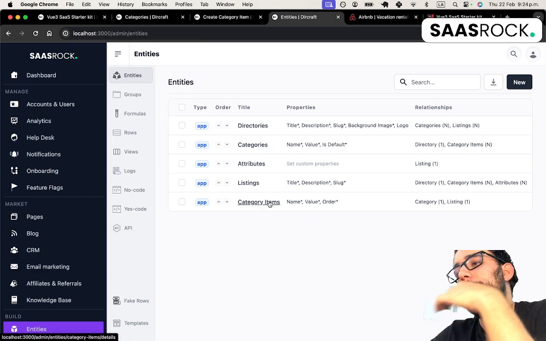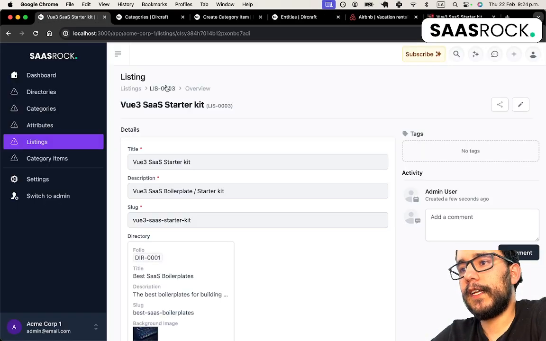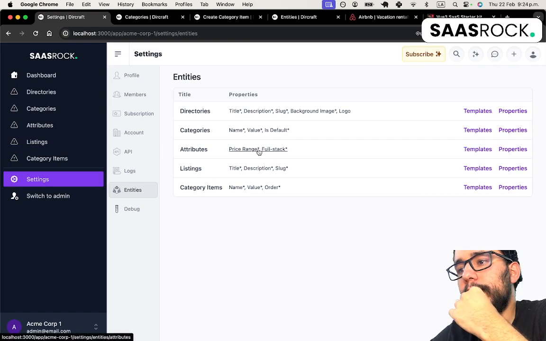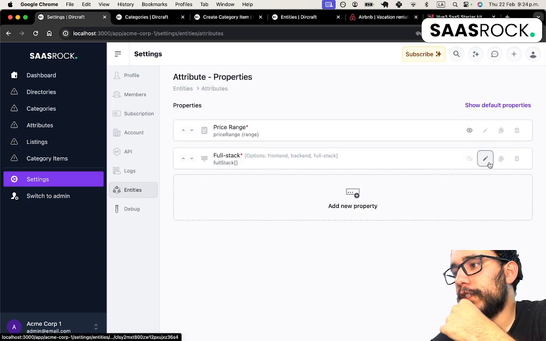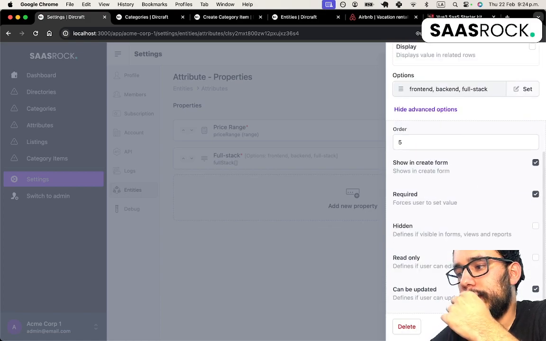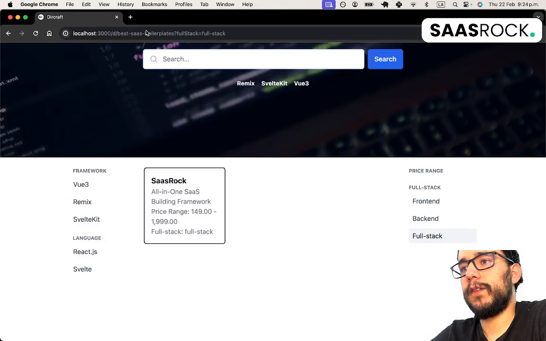Let's see. On the tenant side, we need to change the property on attributes full stack to be multi-select, just so I can see how it looks.